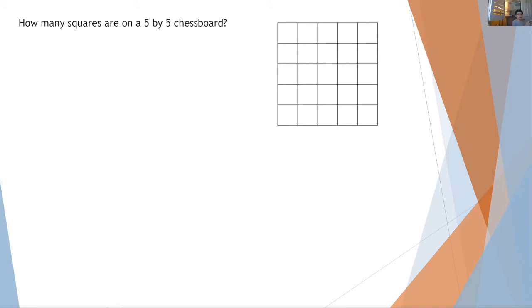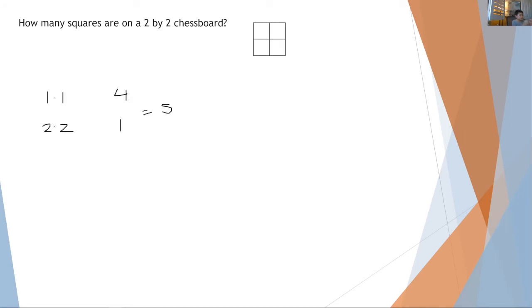I don't know why you did 5. Oh, because there are 4 1 by 1 squares, and then there's 1 2 by 2 square. Oh, yeah. Realization moment. I always make a mistake when there's 5 squares. It's never straightforward. Well, one good way to think about this is to just make a table. Like, for example, if you imagine this as a table, you would think of it like that. Okay, moving on to 5 by 5.